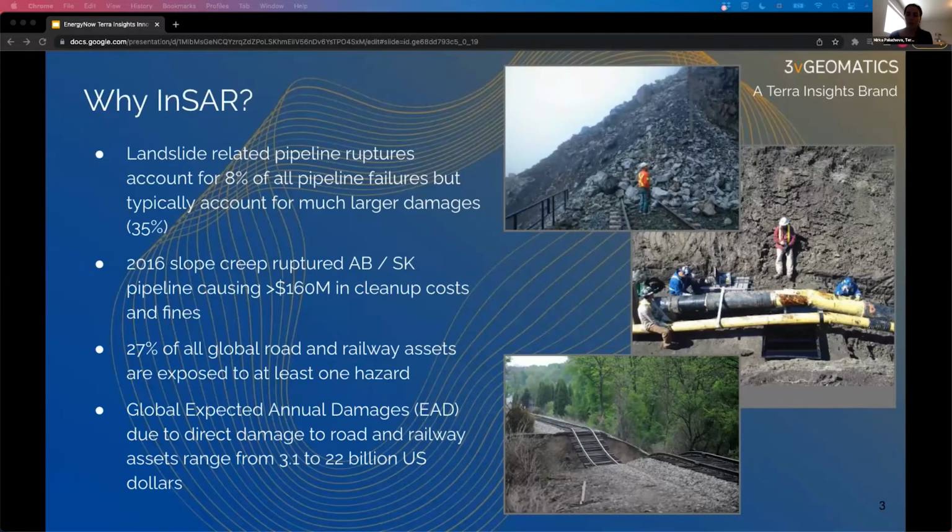Ground displacement is a common cause of damage to linear infrastructure, most notably highways, railways, and oil and gas pipelines. To mitigate these damages, operators rely on detecting the displacements early enough. Commonly, ground-based or airborne systems are used, such as inclinometers, inline inspection, LiDAR, which can track displacement at selected locations, but are not cost-effective over entire networks, especially if entire networks need to be revisited more than a few times per year. InSAR, on the other hand, can use multiple satellite image footprints to cover the network and then detect and monitor potential geohazards with high frequency for a fraction of the cost of standard methods.